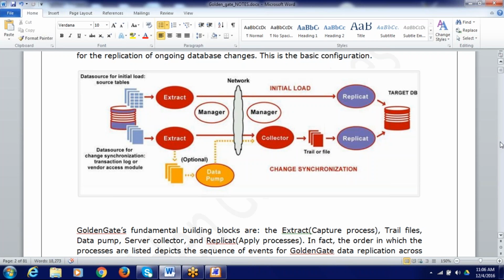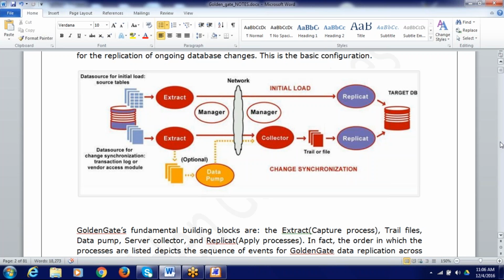Its main purpose is to capture the changes happening on the source machine, or to capture the existing data from the source tables. We configure this based on our requirement, and we can have more than one extract.